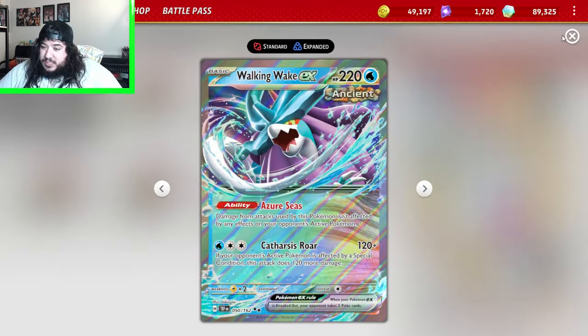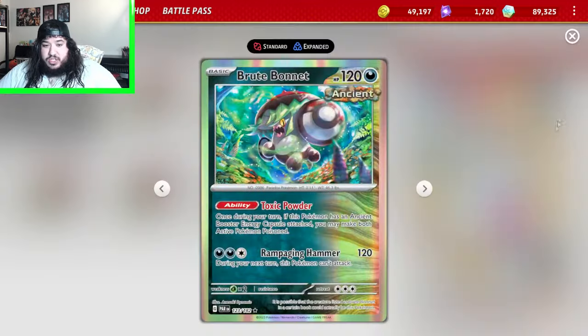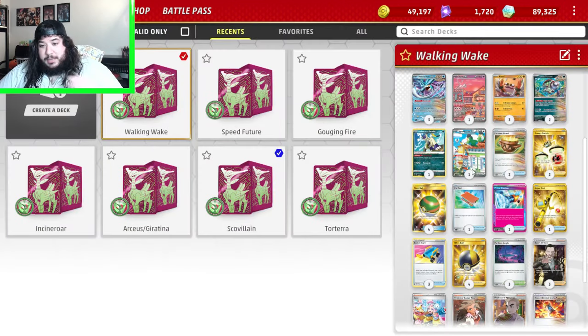And how are we going to poison Pokemon? That's a great question. We have Brute Bonnet, of course. That's Toxic Powder. Once during your turn, if this Pokemon has an Ancient Booster Energy Capsule attached, it makes both Active Pokemon poisoned, so we can make ourselves poisoned, them poisoned, whatever. So we can poison them and do damage that way. Not only that, we have the poison, so we do 230.